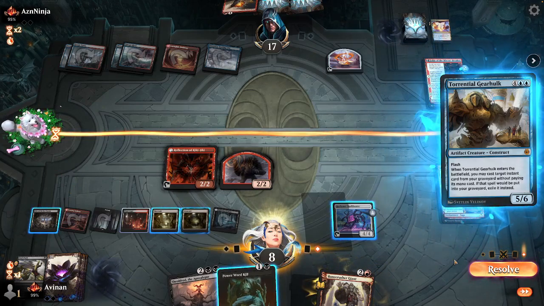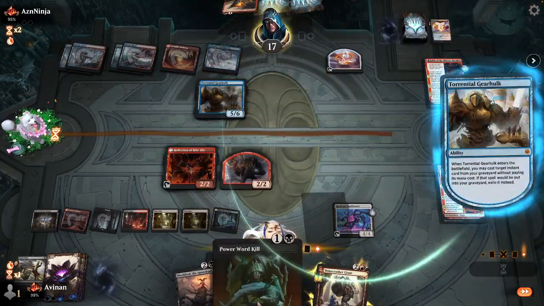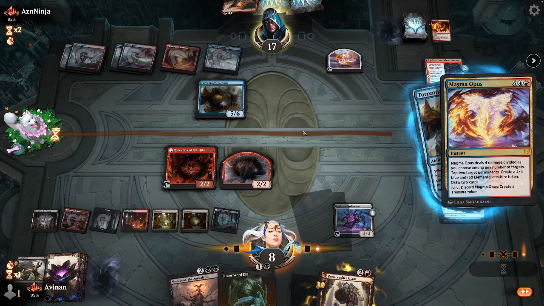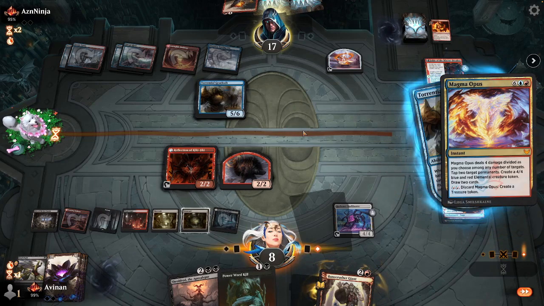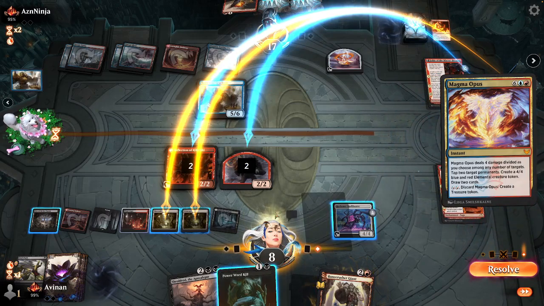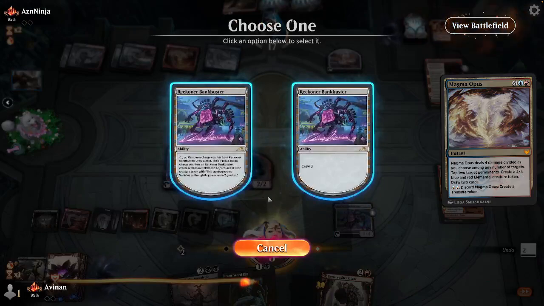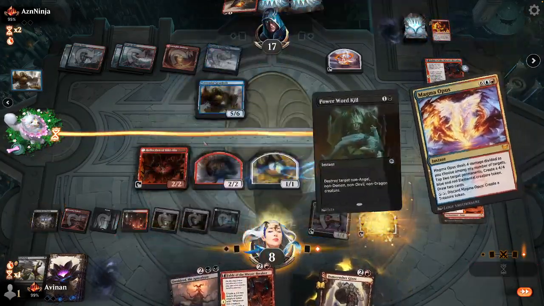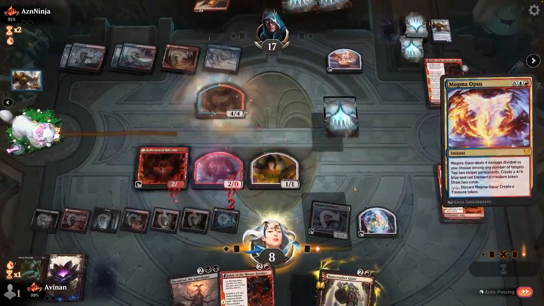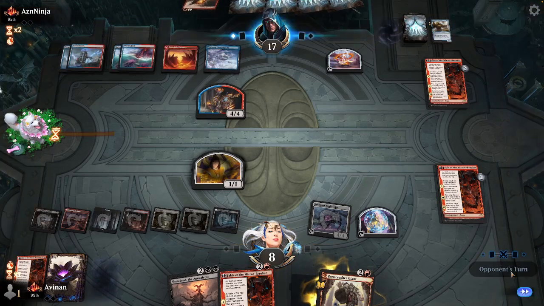That's pretty rough. Game's not over, but it's close to it. Let's see what they do. Okay, so we're going to go tap, tap, draw. Another Fable. Power Word Kill this. And then, yeah, all this stuff resolves, and we're in a world of trouble. Dang. You were in a good spot before they had that.